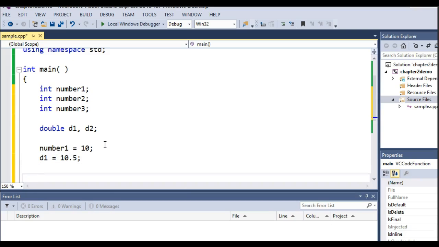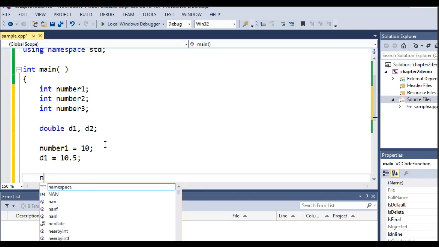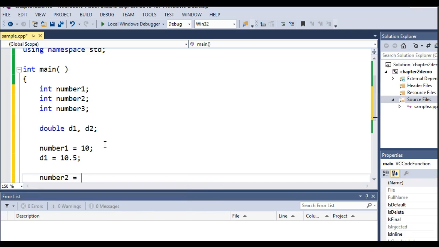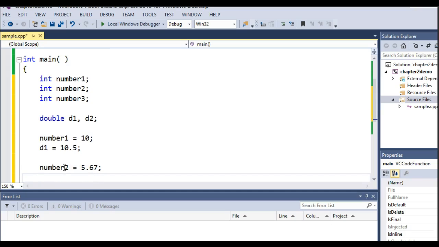Using assignment statements. And also, it's important to note that if you have, let's say, an integer, let's say number 2, and you assign it a floating point value, number 2 is an integer, and it can only hold the integer portion of that value.